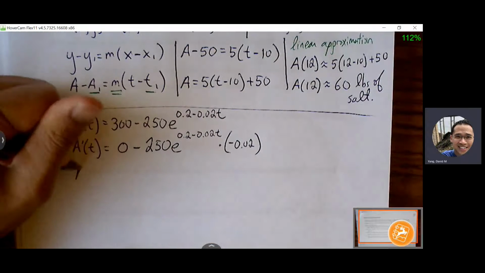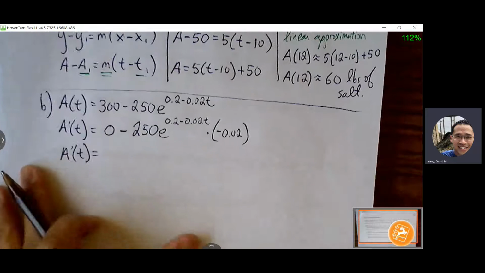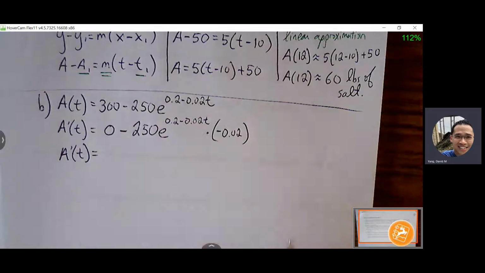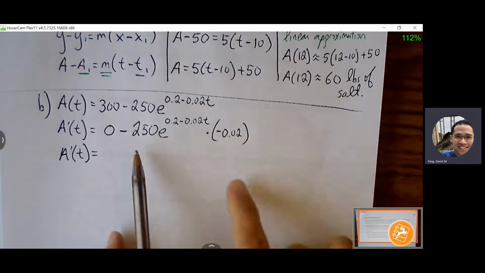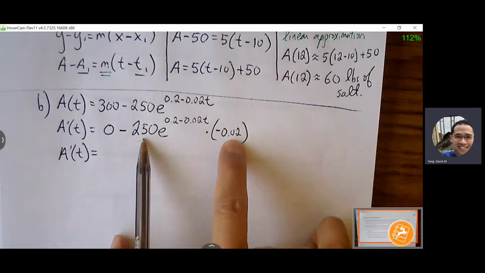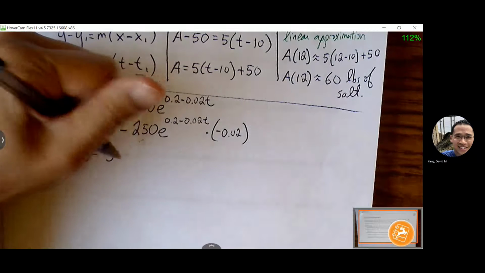All right, let's see what that A prime looks like. I know A prime is another way of saying dA dt, but I just want to show that this is my process from A of t, and I can look at dA dt in a second. Do a little bit of cleanup here. I can use my calculator. I can multiply this out, multiply the coefficients together. And negative 250 times negative 0.02 gives me 5.